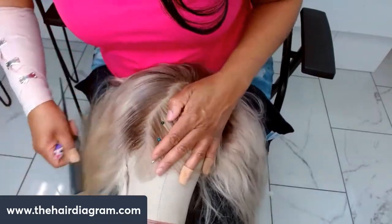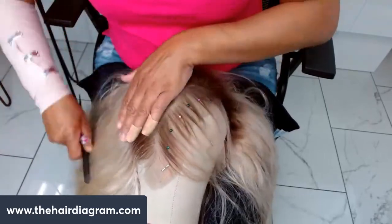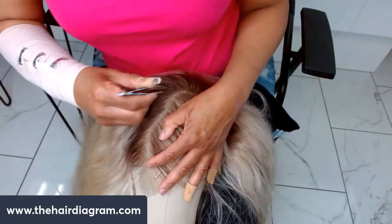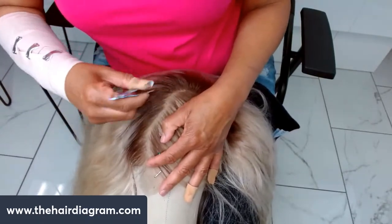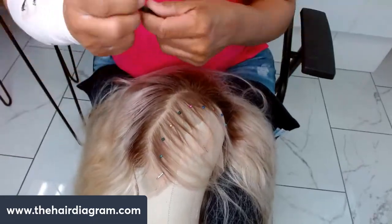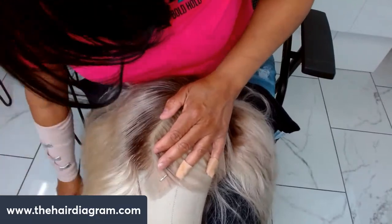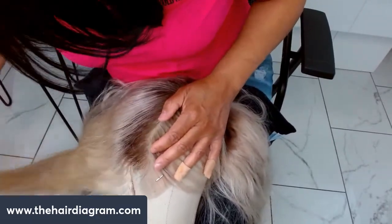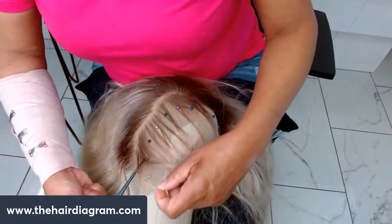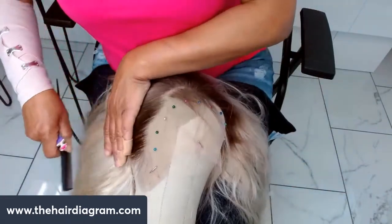When I gave those instructions, sometimes I forget to make sure that I'm clear on the fact that you got to remember, if you're getting it from a vendor and they're doing that, you may not know that, but I know after I do the test on it or I try to bleach it for the first time. I'm trying to make you aware that they do that so that you're not thinking, oh, I did the technique and it didn't work, or I used this and it didn't work. But it's not working, honey, because they are using henna to color all the hair one color.